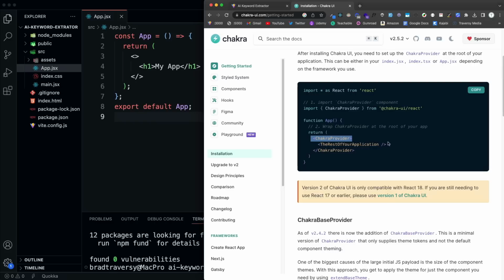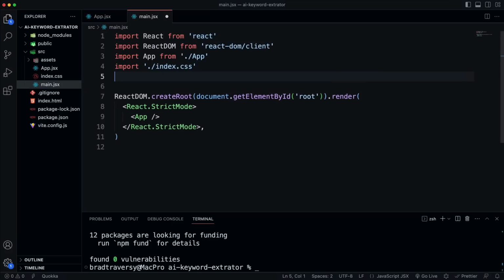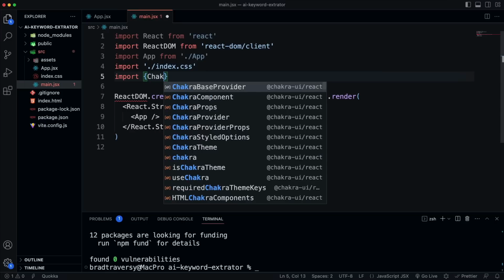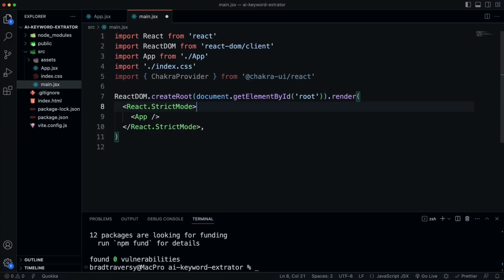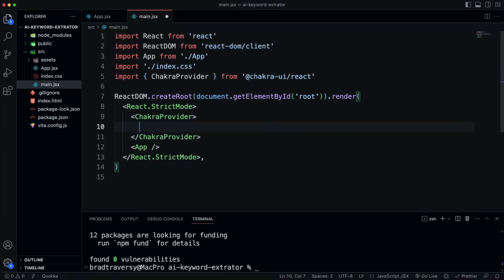Now, if you're using Create React App, you're going to want to do this in the index.js file, but if you're using Vite, you're going to do it in the main.jsx file. So let's bring that in. Let's say import, and we're going to bring in Chakra provider, and then we just want to wrap this with that. So we'll bring that up in here.